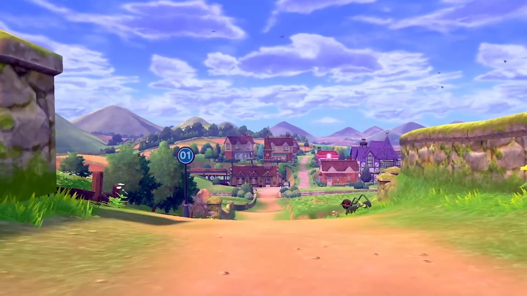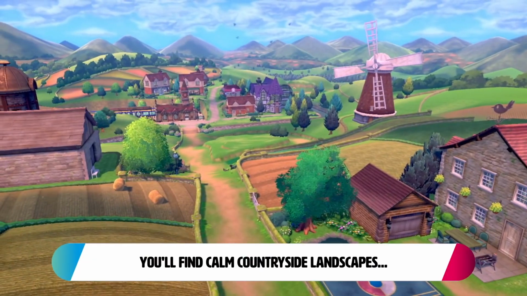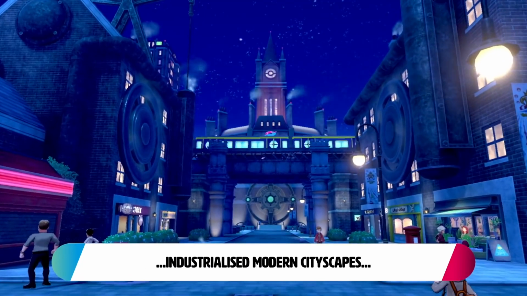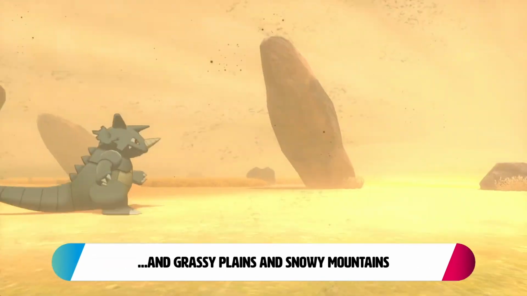For this latest adventure, Game Freak is whisking us away to a brand new corner of the Pokémon universe known as the Galar region. Inspired by the United Kingdom, the setting features a diverse range of towns, cities and landscapes to explore, including Motostoke, an industrial city where you'll find your first gym.